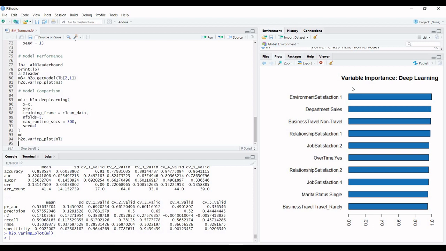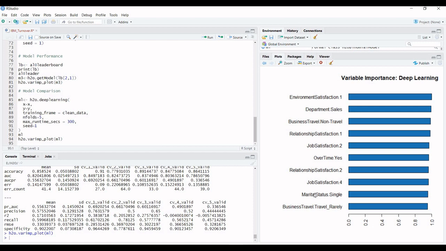So we have another graph, and you can see that while overtime and business travel are still important, we can see that environment satisfaction, relationship satisfaction, and job satisfaction continue to exist in this model as well, which further highlights the fact that employee engagement and satisfaction probably have a lot to do with whether an employee stays with the organization or not.